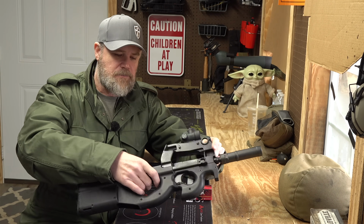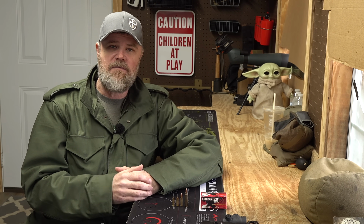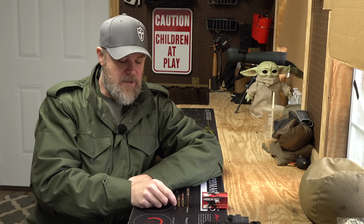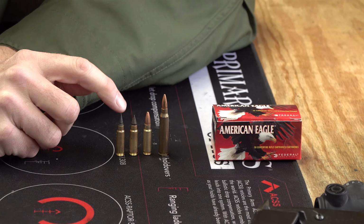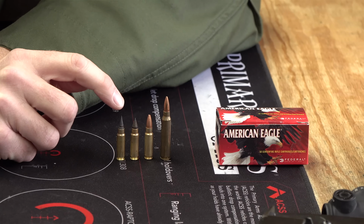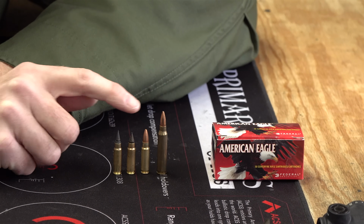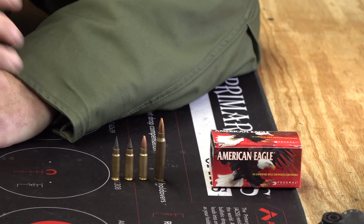But the 5.7 itself isn't as powerful as some folks have made it out to be, and I'm not going to pick on any of my peers in social media, but it's been said by some that it's basically a 5.56 cartridge, and it's not. Now, you can get specialty ammunition, and we have 2 loads here from Elite Ammunition. This stuff is expensive, but it definitely increases the power and functionality of the 5.7, because the standard commercial offerings from FN are pretty neutered, pretty watered down.